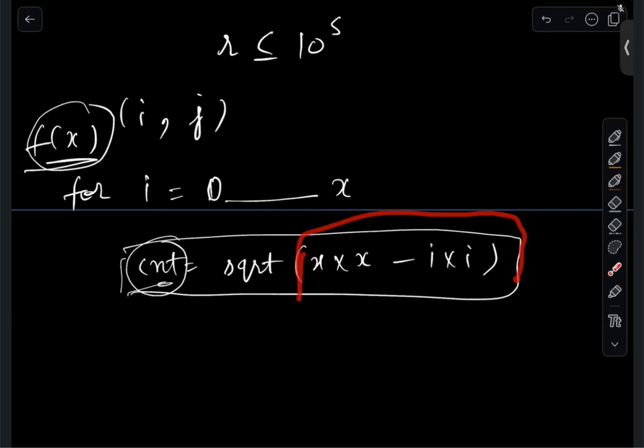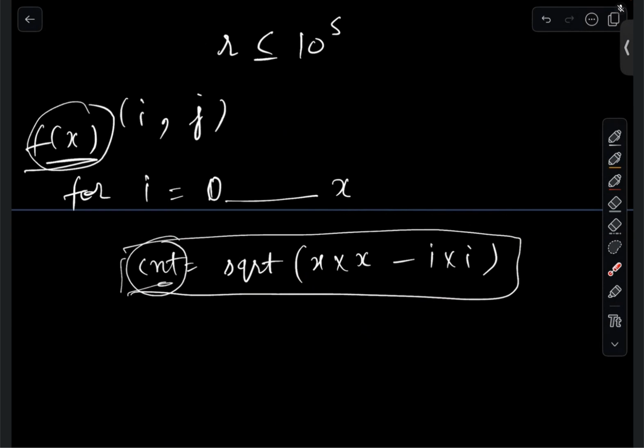Can you pause the video here and try to think, where did we come up with this? A big hint: we know this from the distance formula, right? So if we find the distance of (i, j), it will be i square plus j square is equal to the distance squared. So if the maximum distance possible is x square, then we subtract i square from it, and let's say if it comes to 5, then all of the values less than or equal to 5 would have distance less than x.